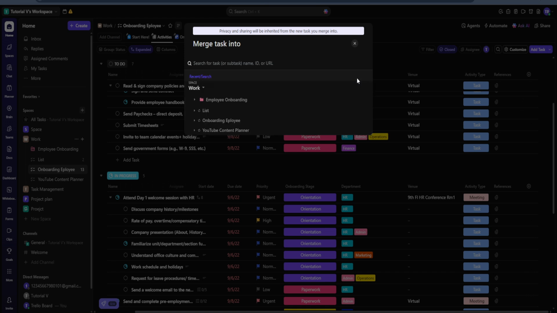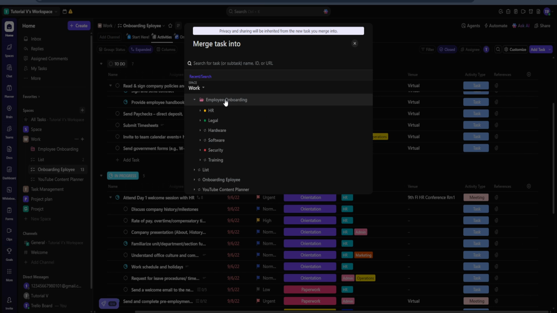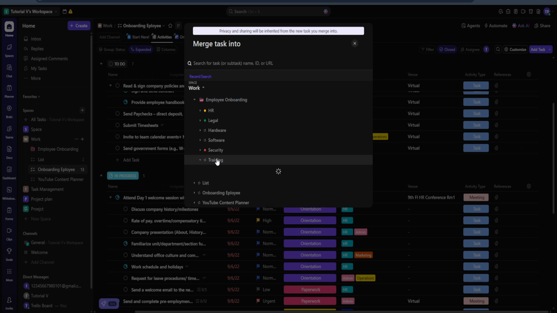Now, you need to locate the Browse Tasks button and click on it. Clicking this will allow you to search for and select the other task you want to merge with your primary task. This step keeps you in control, making sure you're merging precisely what you need into the selected task.